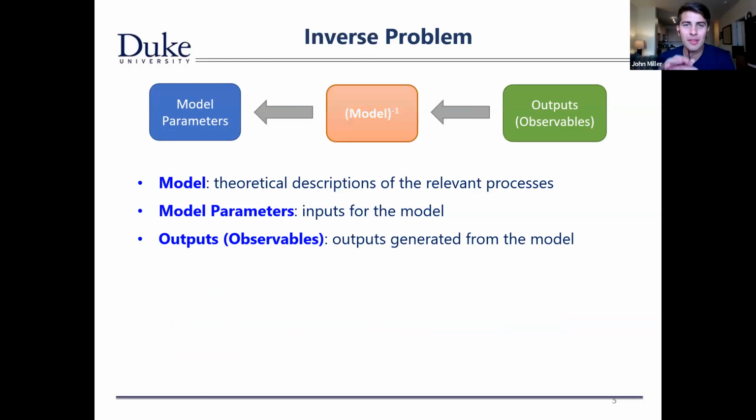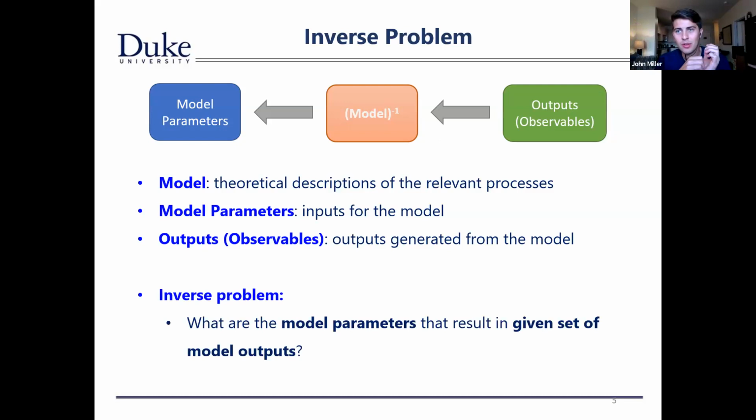The other question we call the inverse problem, where we have outputs from some kind of experiment and some theoretical model of how the system works, and we want to use this experimental data with the model to back out what model parameters generated the data that we saw. Our physical models, and mathematical models that describe systems in general, are not easily invertible equations. It's not like a line where we can just take the reciprocal of the slope and we're good. So just straightforwardly taking the inverse here isn't possible.